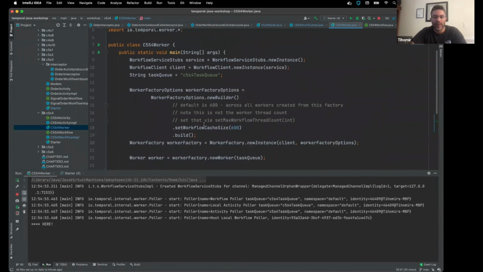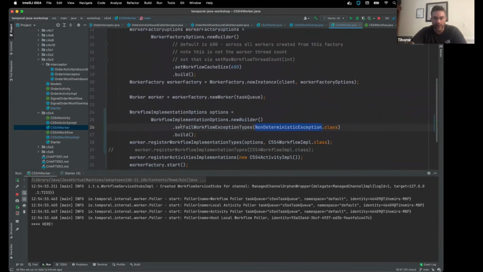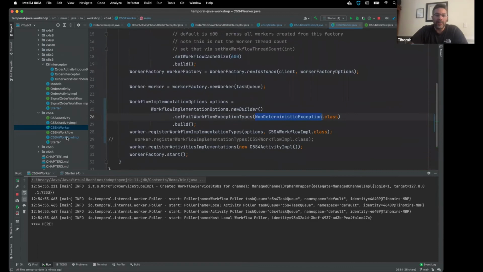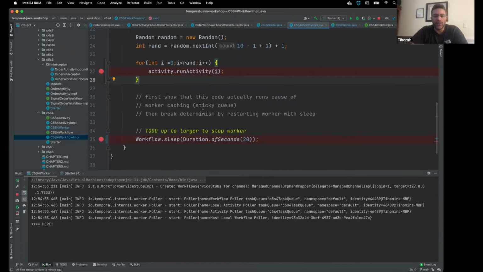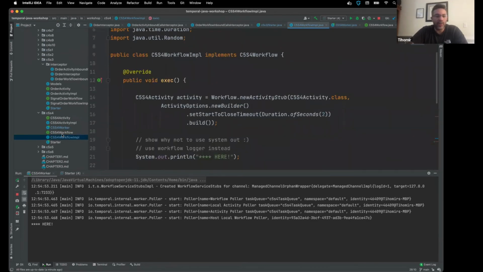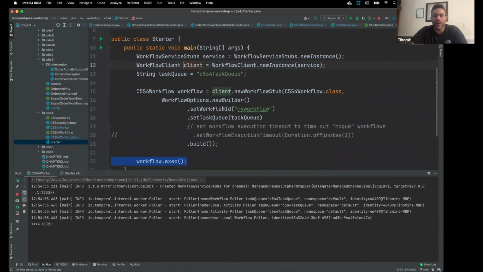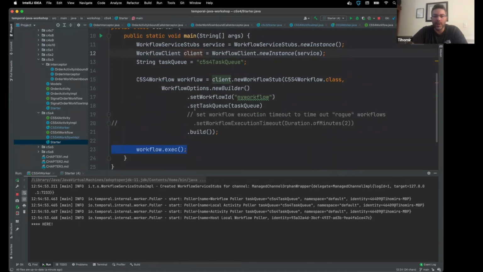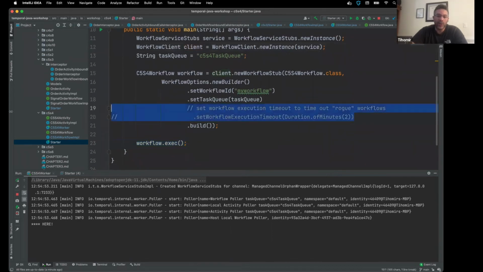So hopefully this helps somebody if you're doing testing and you don't want to deal with this stuff. Let me just go through the code to see if there is anything else I wanted to show here for a sec. No, I think that was it for this particular. Oh yeah, one thing I do want to talk about that does come up a lot is we have a lot of users that, for example, during their testing, start hundreds of workflow executions, and they get stuck or they get this non-deterministic error.